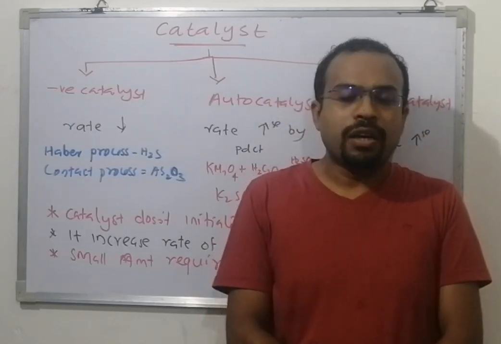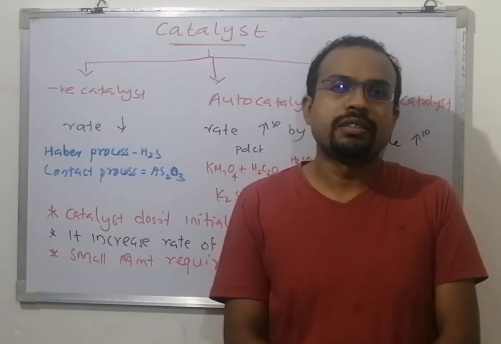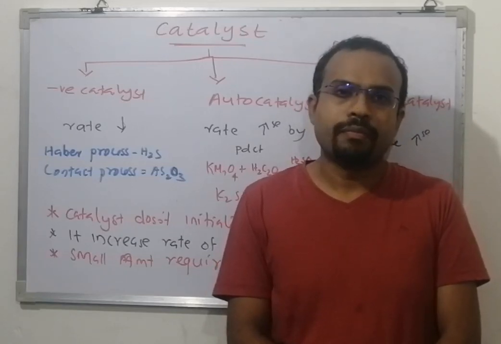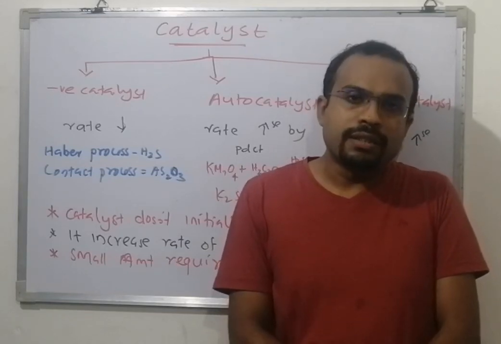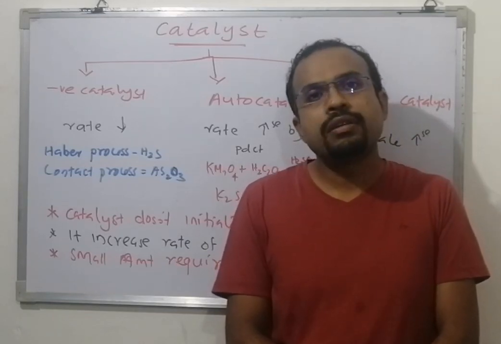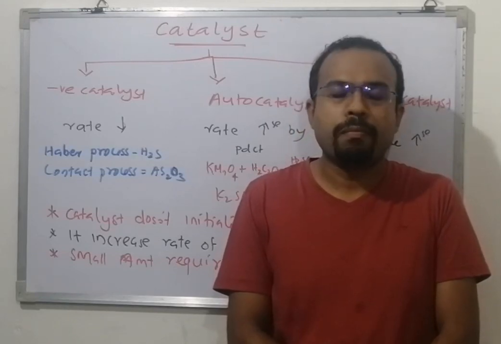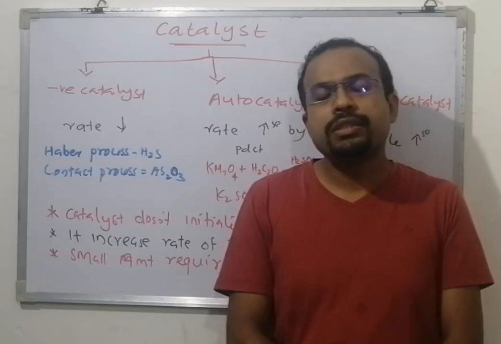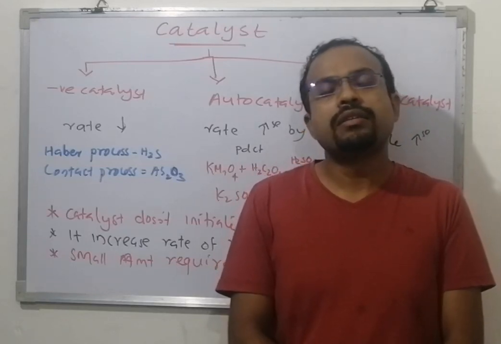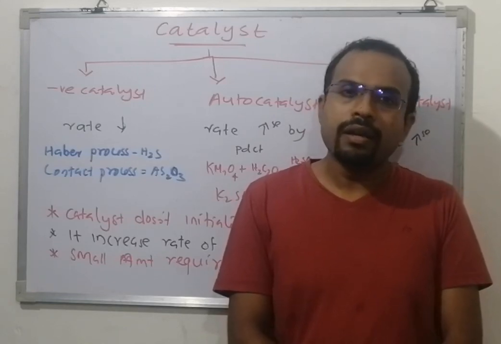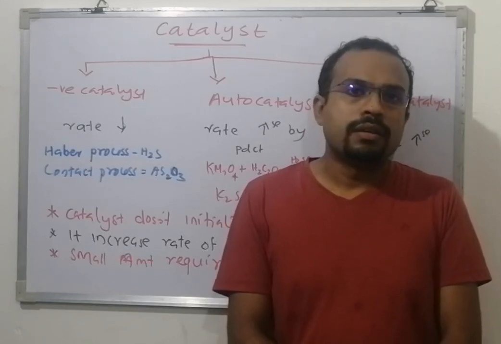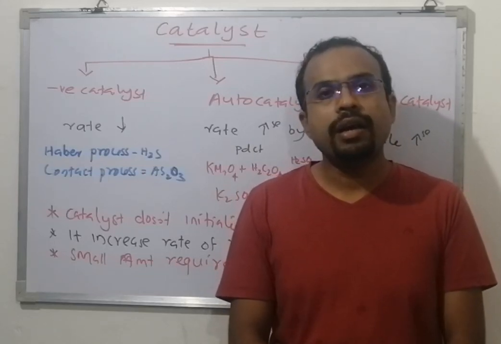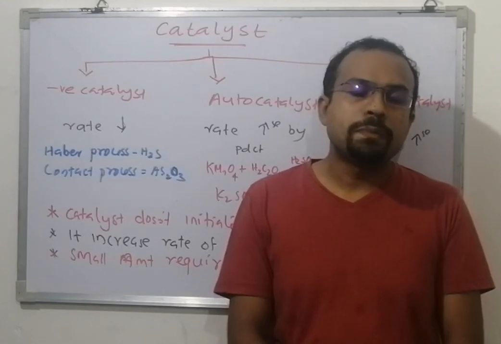Today I will continue the discussion of chemical kinetics with another video. The topic is catalyst. Catalyst will be discussed in the 5th chapter, particularly in the surface chemistry. Therefore, you will learn more about the catalyst and different types of catalysts from that topic. Here we will discuss catalyst and its property in chemical kinetics, particularly the speed of the reaction.